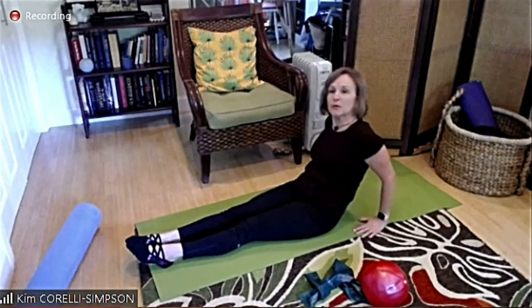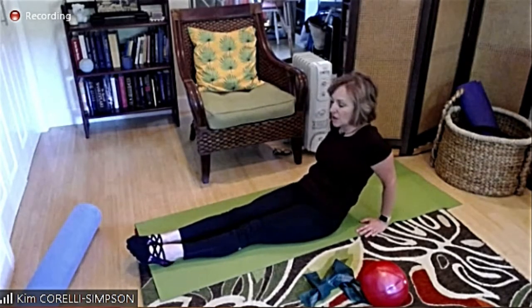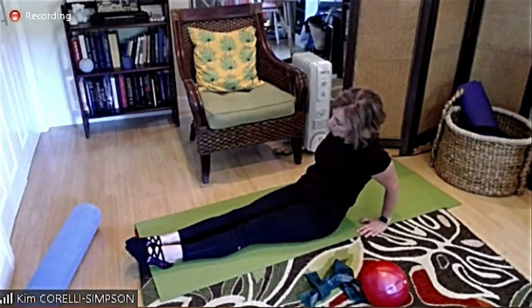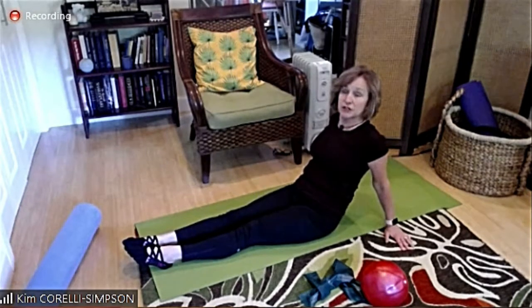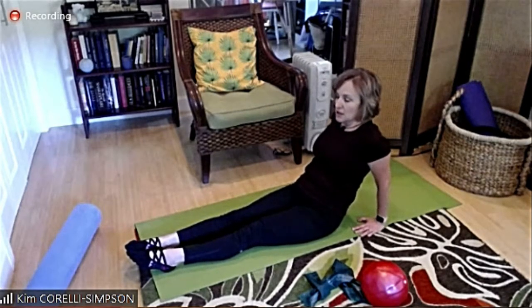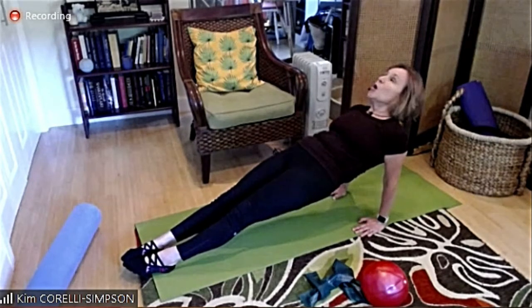So stay right where you are in a seated position, legs outstretched. Okay, hands behind you, fingertips pointing towards your body. If your wrists are sensitive, go ahead and bring your arms, fingers out to the side. But otherwise, we're going to come into control back. So take an inhale, exhale, lift up, open up the chest.